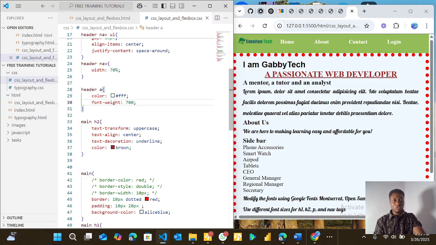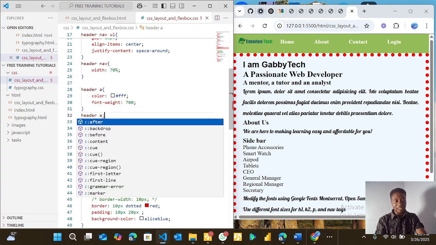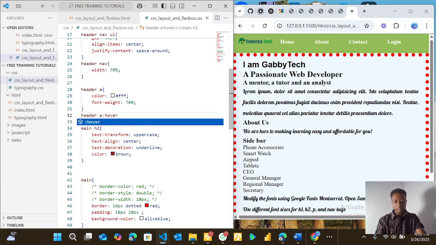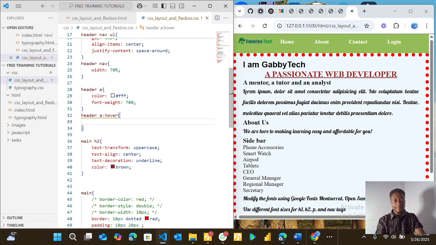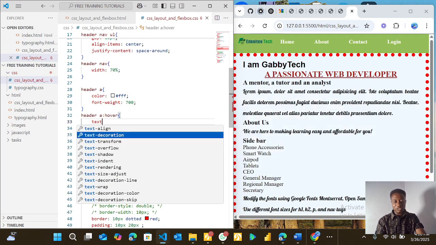Now, I want to add a hover effect on it. Header A hover is called a pseudo selector. So to select an element, use this one, period hover. When I hover on it, I want to see an underline text decoration.